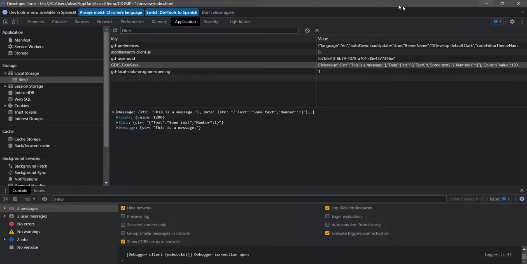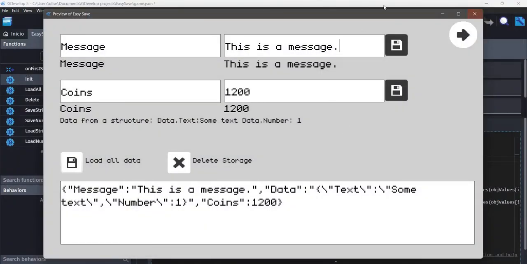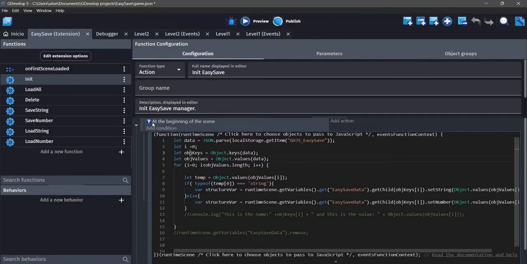Okay, so when we call data here, we check the keys. So right now it is coins, message, and data, and here we have the coins value.